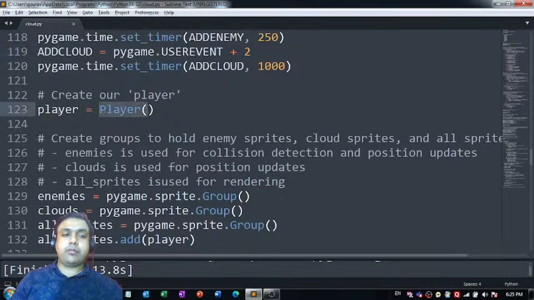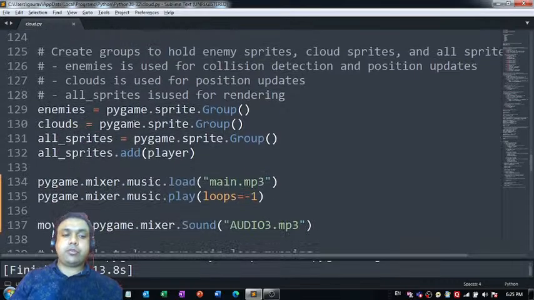Here we have created the instance of this player function. Then we have these enemies and clouds. Here we are creating the groups for the enemy sprite and for the cloud sprite. You know the concept which I have used here. It's the game lab concept. The way we have the sprite section, the way we have the cloud group section in that game lab which we have on code.org, I have used the very same concept here for creating the cloud groups and the enemy groups.